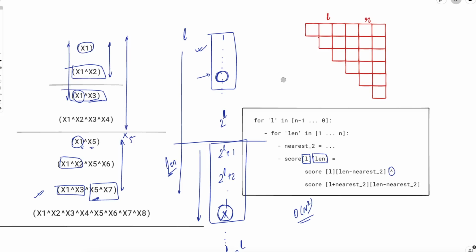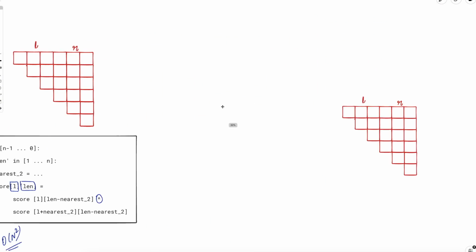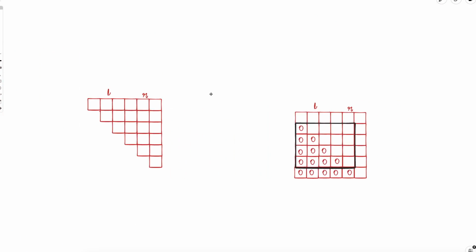The main thing that you should try to do here is see what exactly you need. So if you see that this is the subarray, or this is the L and R in the query, what you need is, what is the Xor score of this, what is the Xor score of this, and what is the Xor score of this. Basically you need these 4 values and take the maximum across all of them.